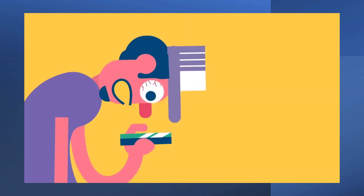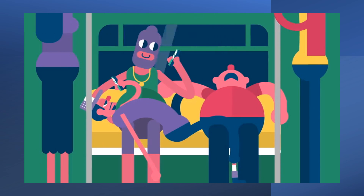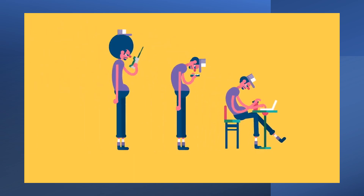Posture can even influence your emotional state and your sensitivity to pain. So there are a lot of reasons to aim for good posture. But it's getting harder these days. Sitting in an awkward position for a long time can promote poor posture, and so can using computers or mobile devices, which encourage you to look downward. Many studies suggest that, on average, posture is getting worse.